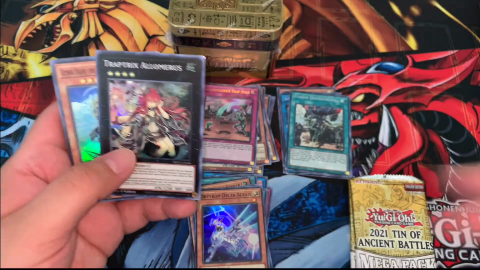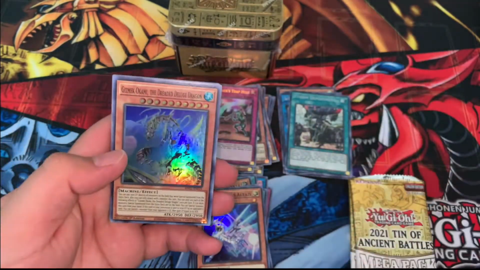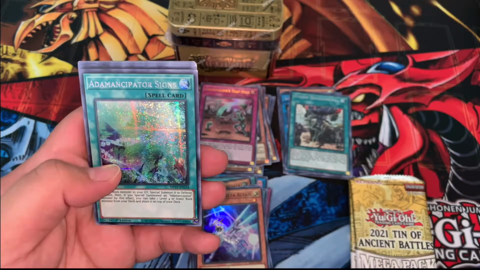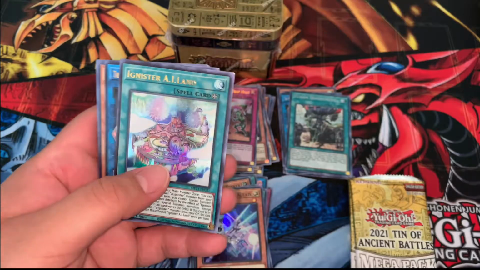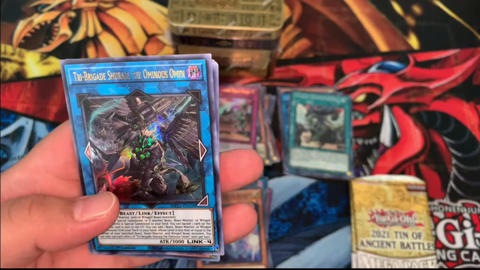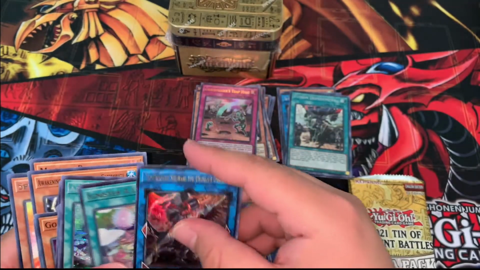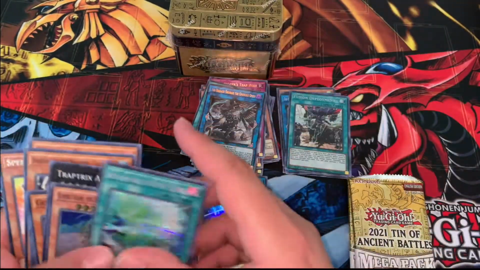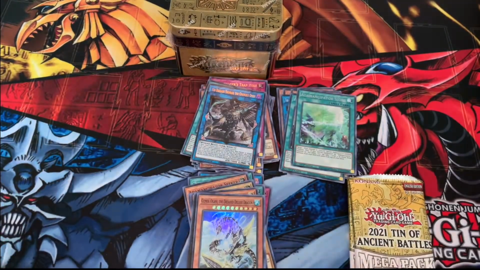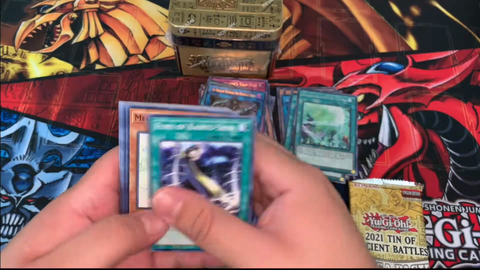Trap Tricks Alamaris, also really easy to get. So yeah, just kind of talking here. Gizmic Okami, Adamantipator Signs, Ignister Island again, and then Tri-Brigade Shurig the Ominous Omen. Interesting. Looks pretty cool. It does seem like all the Tri-Brigade cards are generic from what I've seen. Then again, I'm not reading them fully. I'm just kind of glancing at them.